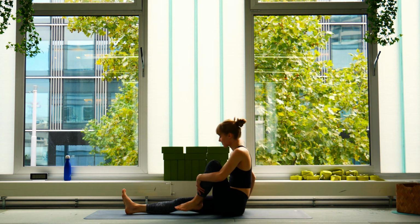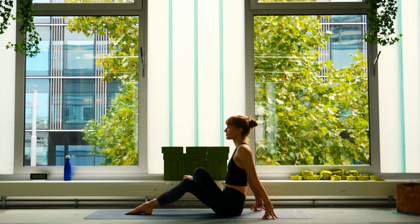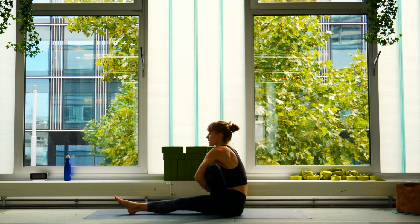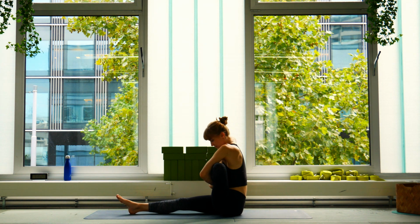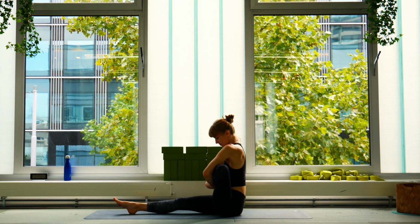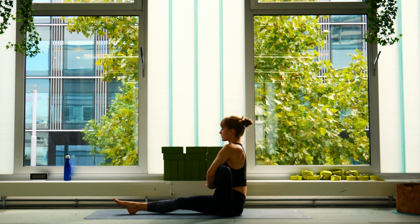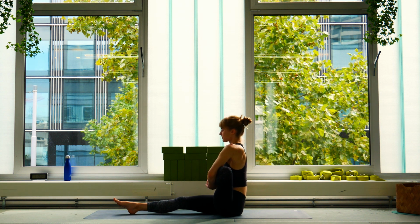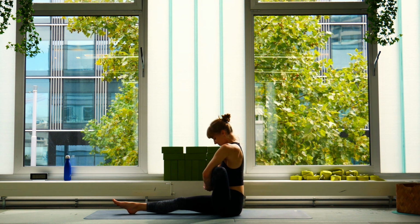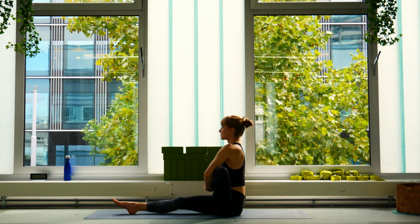We're going to extend the right leg out in front of us. Place the left leg over the right thigh and hold here if you're comfortable there. If you want to go for a little deeper of a stretch, we're going to hug on to that left leg and pull it into our chest. Take some deep breaths wherever you are. Hold for 2 more deep breaths.